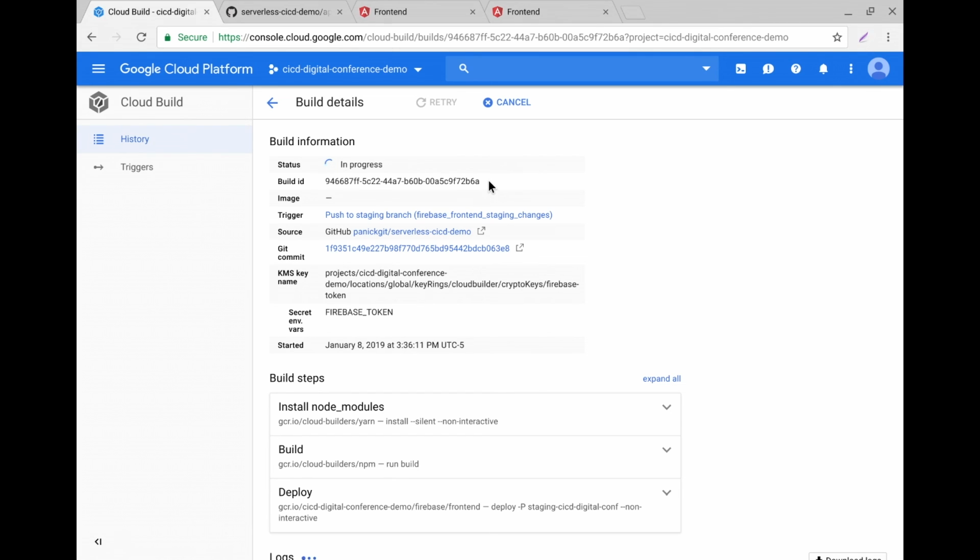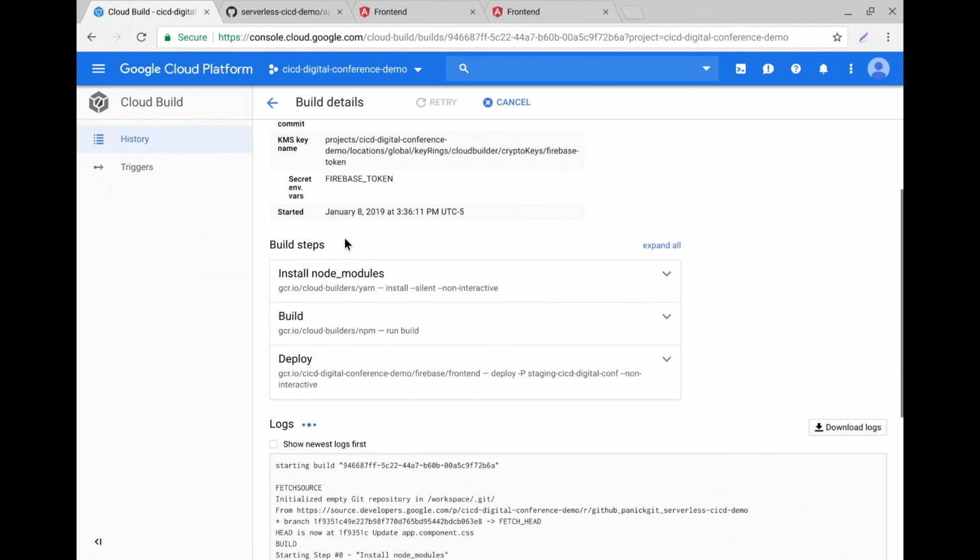So every build has a build ID, which is a unique ID. You'll see that it's tracking that source code, which is within GitHub. And it integrates nicely with a tool known as KMS, which is our key management service built within Google. What this allows you to do is request keys that you can use to encrypt sensitive data from third-party resources, such as Firebase, or maybe some sort of tool like Twilio. So in this particular case, we're using this encryption key stored in KMS to encrypt our Firebase token, so that when we send this token on the wire, it's always encrypted, so there's no chance of having insecure transmission.